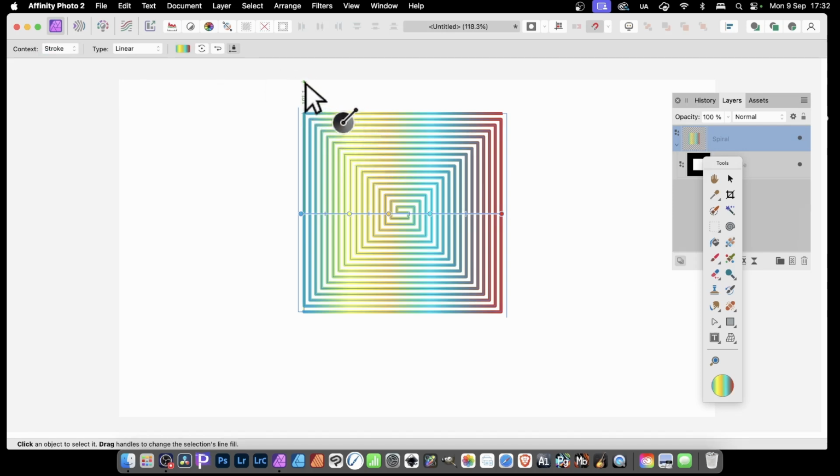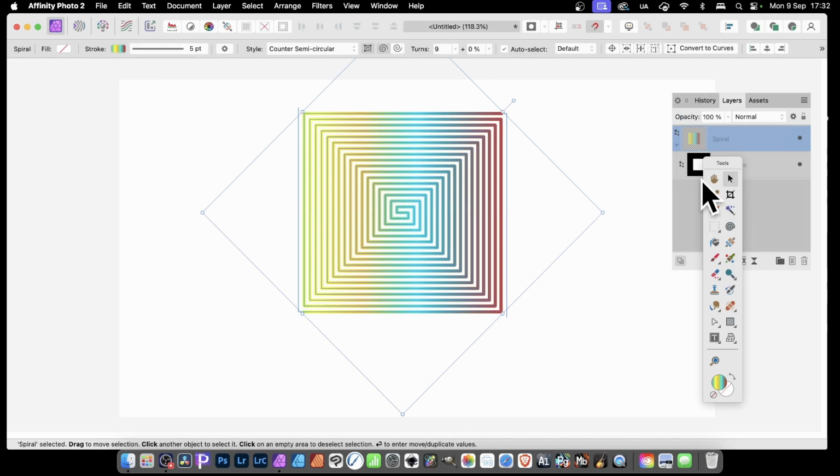But here, you can now modify this. So you can just change it. So you might decide, you know what, you want that. Or you want it straight across. But this time it will change the stroke. And you could, of course, go with elliptical, etc. But I've just gone with linear. So with this design now, I can convert it into a pixel layer. It needs to be a pixel layer to be turned into a pattern.